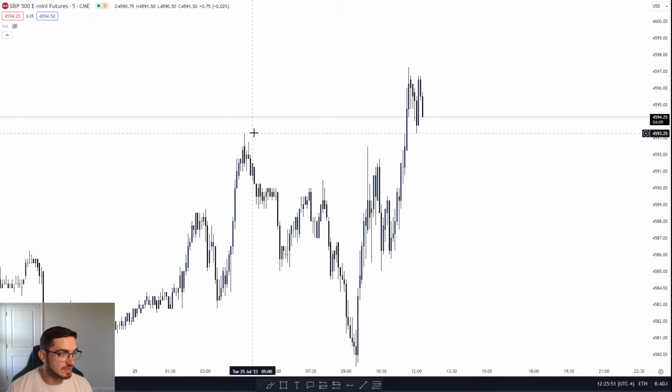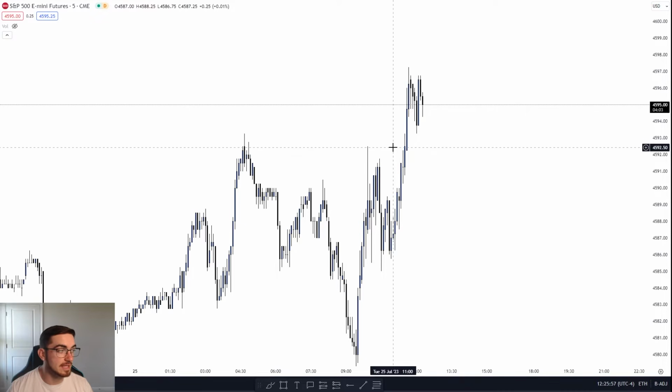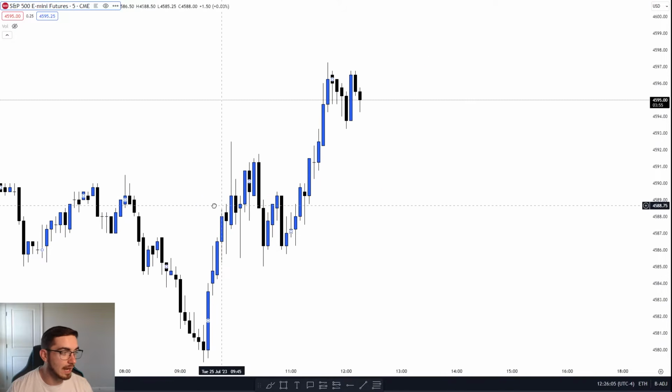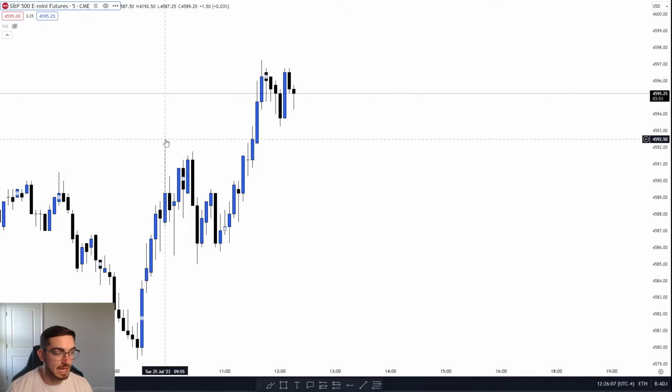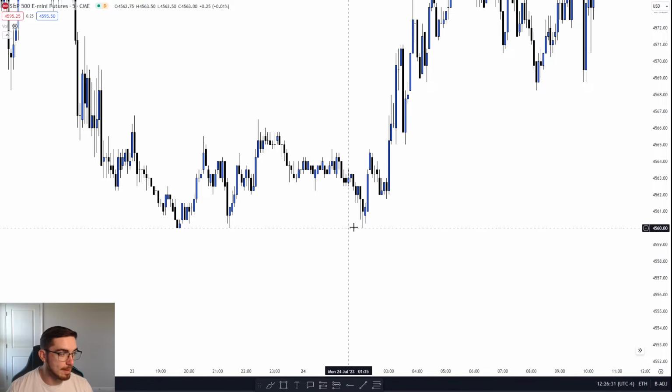Looking at price action today, this was another area of liquidity. Again, this was the high point right here. Price ended up breaking above it, but this time it gave a continuation. If we're looking right here and we're not paying attention to the overnight highs, well, this was the daily high on ES today. This is a spot of liquidity. As we can see, price broke above it, it was able to push. Looking at the 5-minute time frame over here, we can see that price bounced right here, and bounced right here.